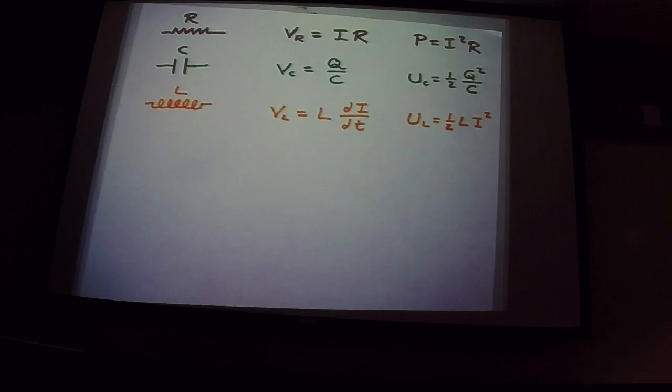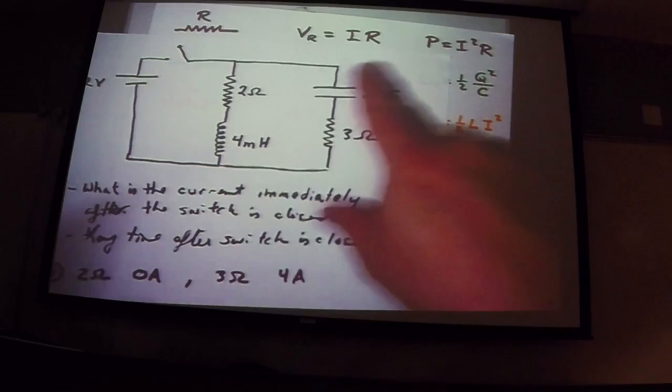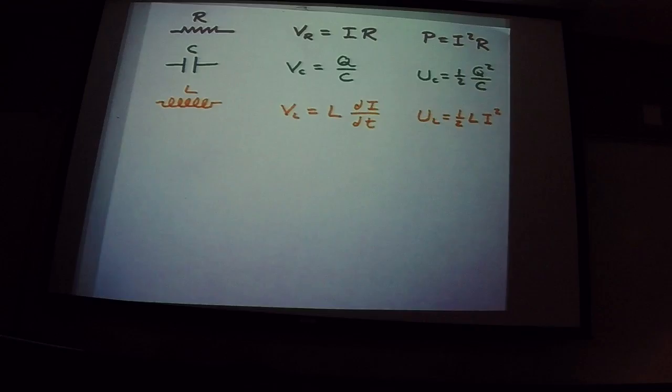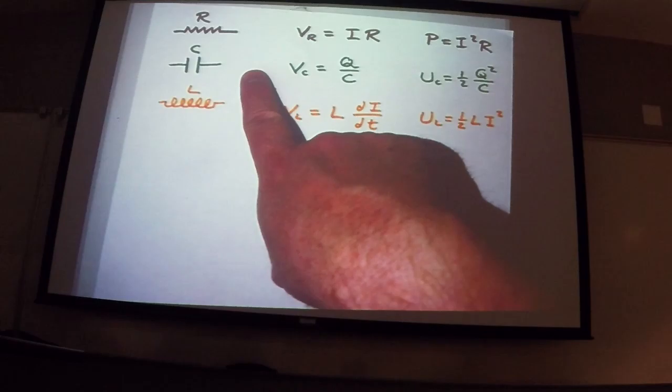In that last example that we just did, instead of the capacitor, what if there was another inductor? We haven't gotten there yet. You mean if there was an inductor instead of the capacitor over here? Yeah, or even an additional one. If there's an inductor instead of a capacitor over here, then these both block current at first, and both allow current after.